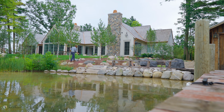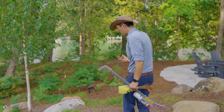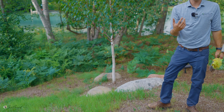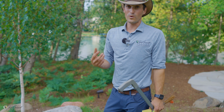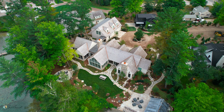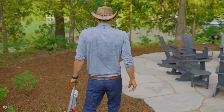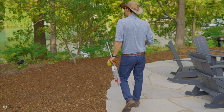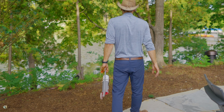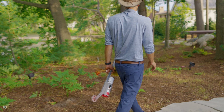All of these areas outside, on the buffer zone of the property, have been planted with seed blends. We used a whole array of different seed blends from Michigan Wildflower Seed. It's a local company here in Michigan that makes really great, all native seed blends. They're just awesome. So we've got a lot of native grasses and wetland edge wildflower blends that will blend out perfectly here.